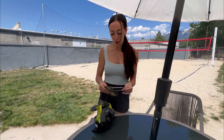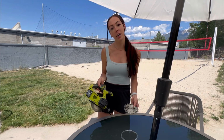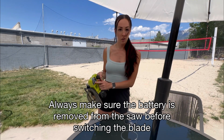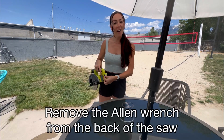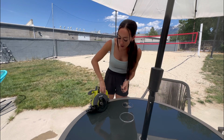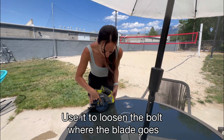Be super careful. And since it's brand new, there should not be a battery in it, but if you are watching this in order to replace the blade, first things first is always make sure your battery is out of your tool. There's an Allen wrench that is hiding back here. Pop that out, and we're gonna loosen this bolt.